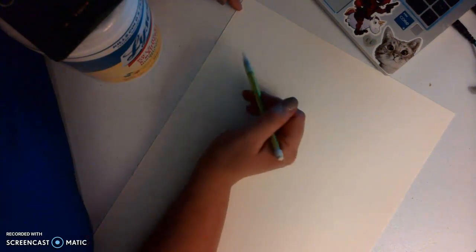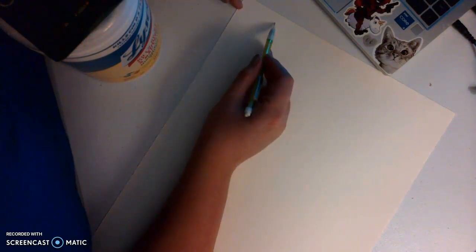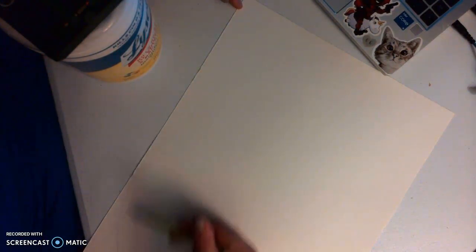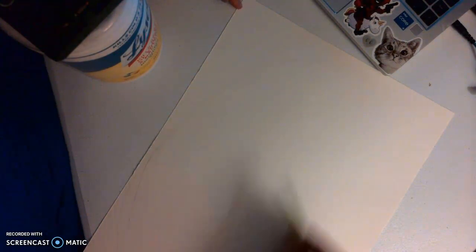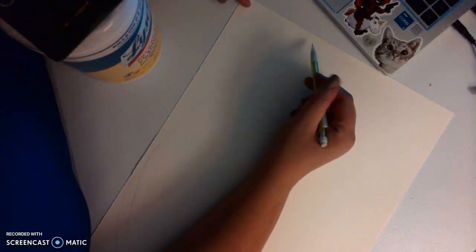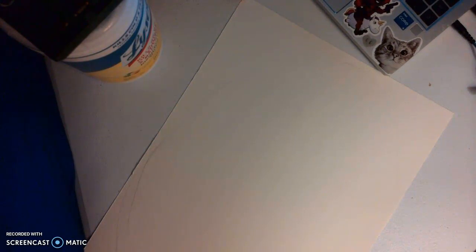So let's see. I'm gonna try to do the ovalish looking one that I see. So I'm just gonna come on my paper. And I'm lightly drawing an oval that touches almost the corners of my paper. Well, all edges of my paper, I should say. So now that I have that, and I know you can't see everything I'm doing, I'm working in pencil, it's really light. The best I can do is get about that close. You won't be able to see my whole paper as I work, but that's okay.